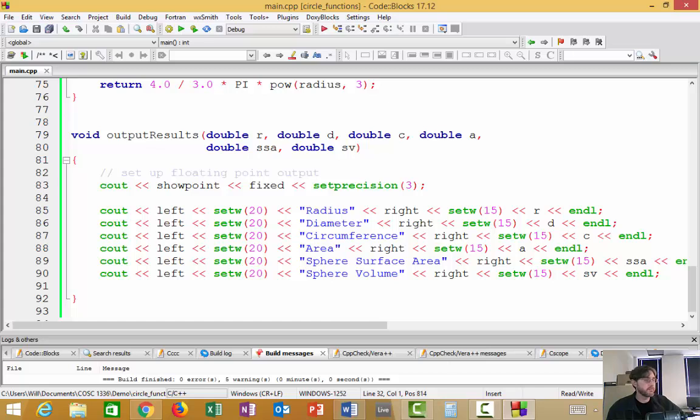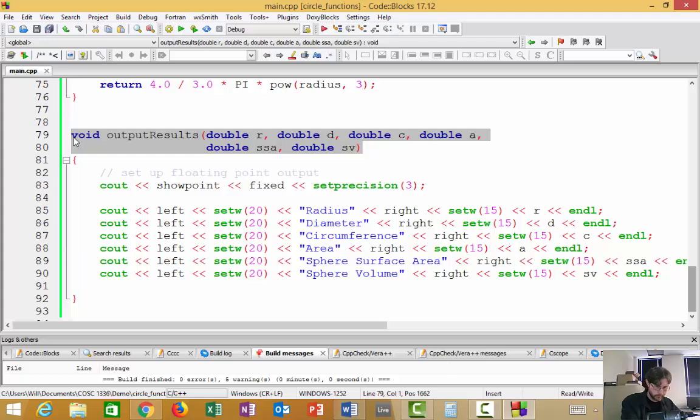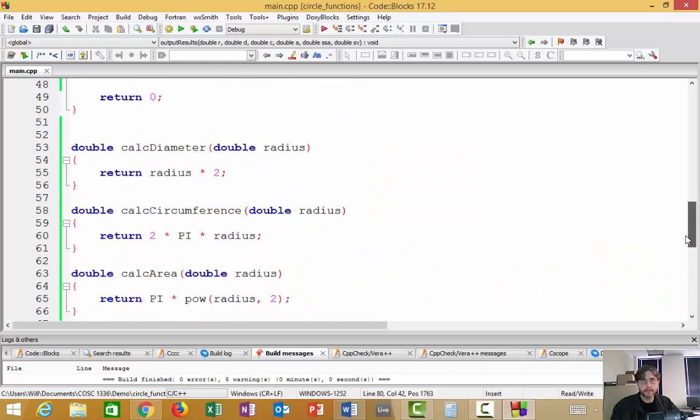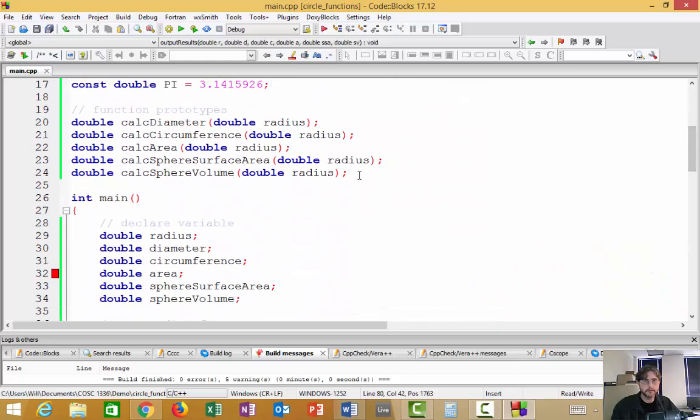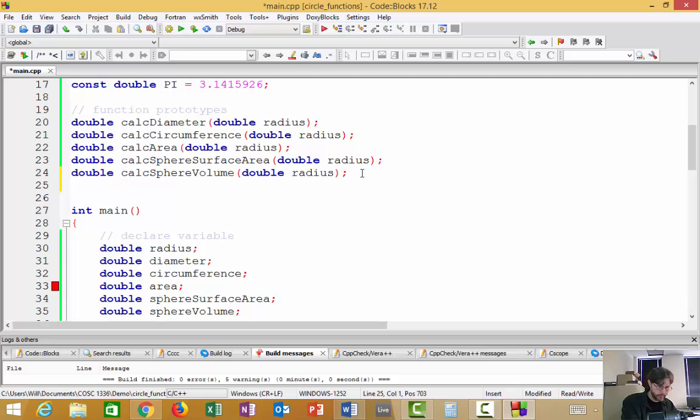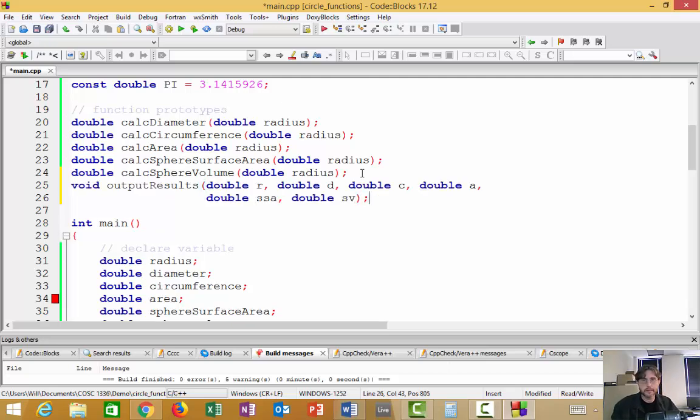So now we need to add the prototype for that function. Again, you could just simply copy and paste the heading. I did Control-C to copy, and then pasted it up there with the other prototypes, and added a semicolon. And again, you could take out the names if you wanted to. You could take out the R and the D and the C, but you still have to have all the doubles in the list. You'd have to say double, comma, double, and so forth.